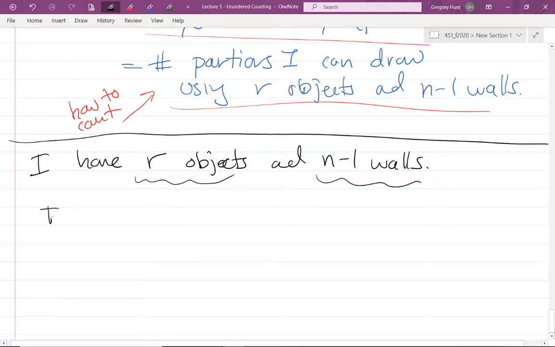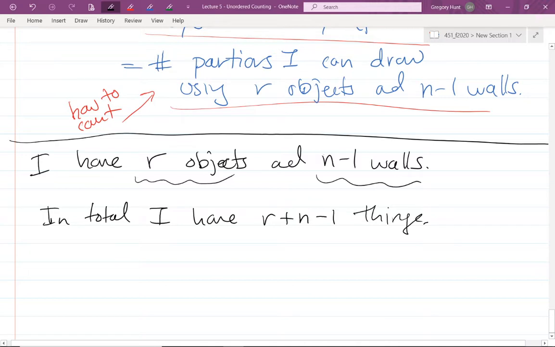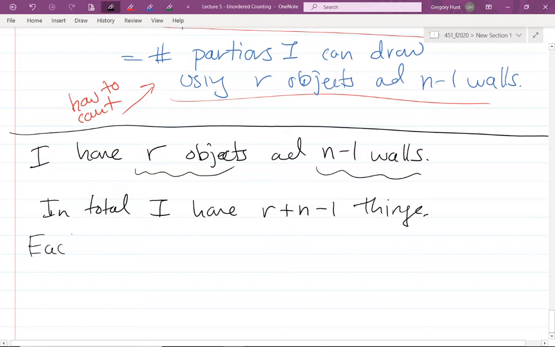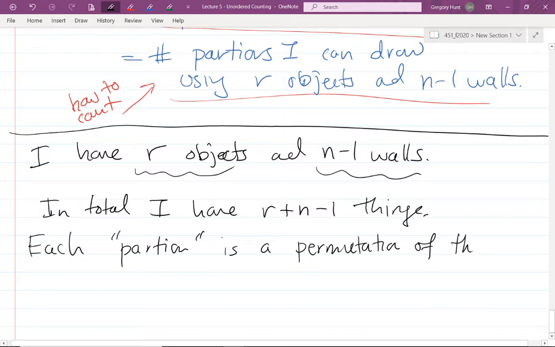So the first thing to note is that in total, I have R plus n-1 things. R objects, n-1 walls, R plus n-1 things. And each partition of the R objects is a permutation of these R plus n-1 things, right?